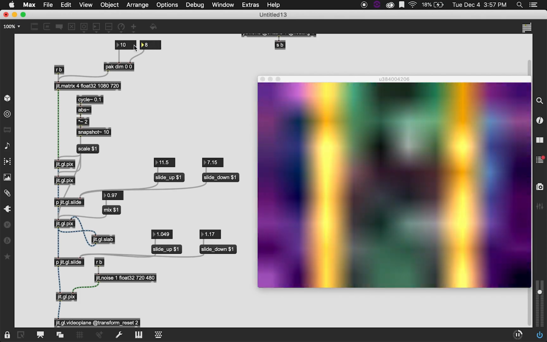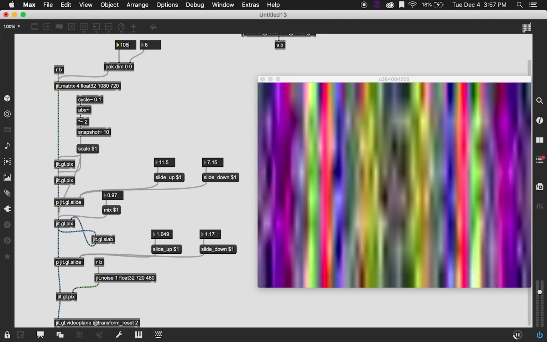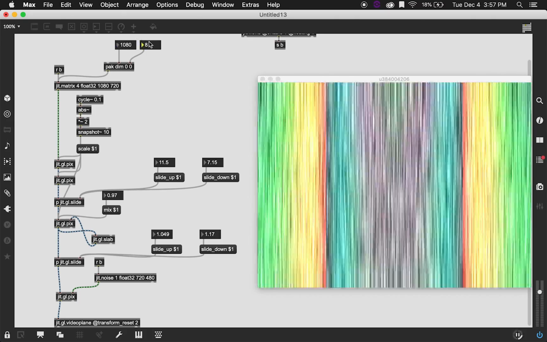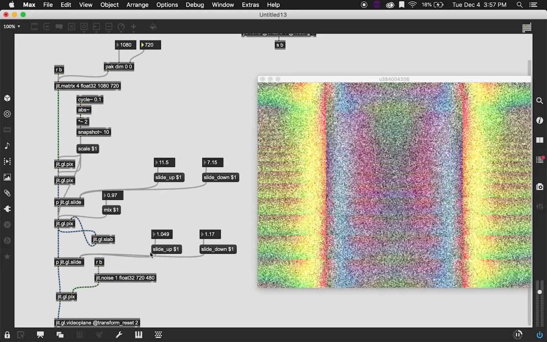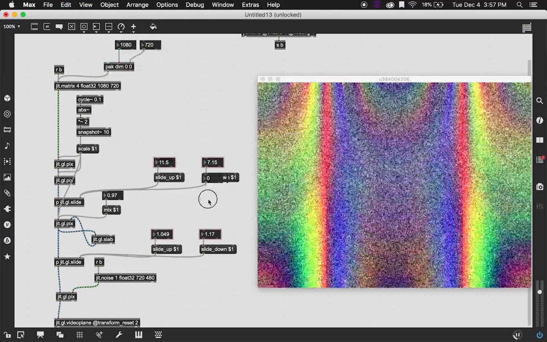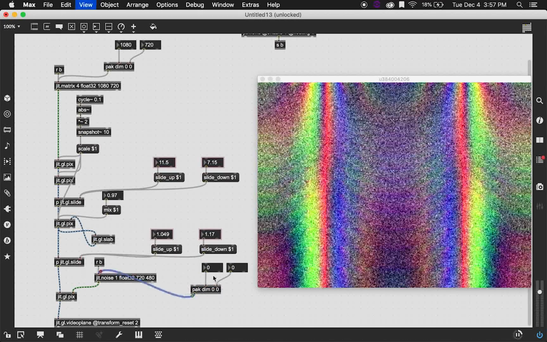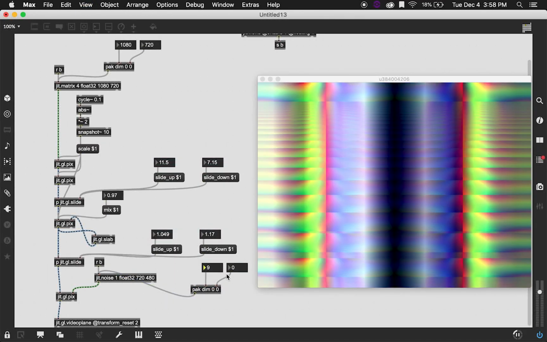Which can be really cool. And let's say that we are back to our high resolution over here. We could also change the dimensions of the noise itself so that our original visual has whatever shapes it has, but our noise distortions are different.